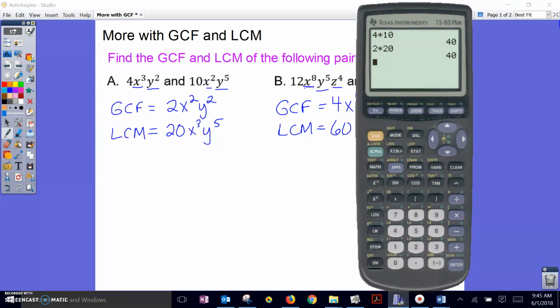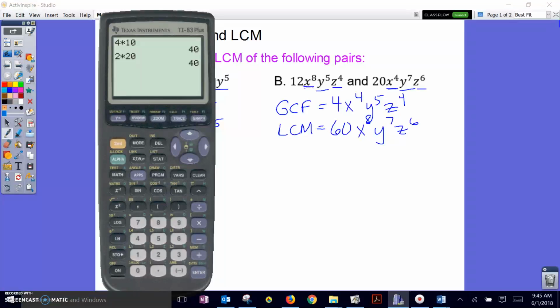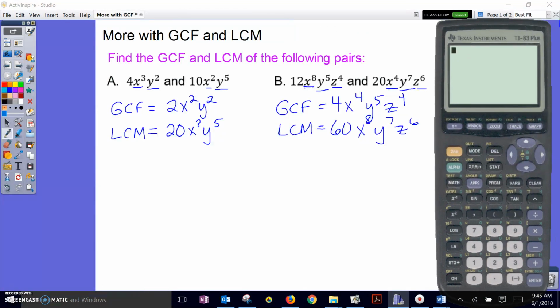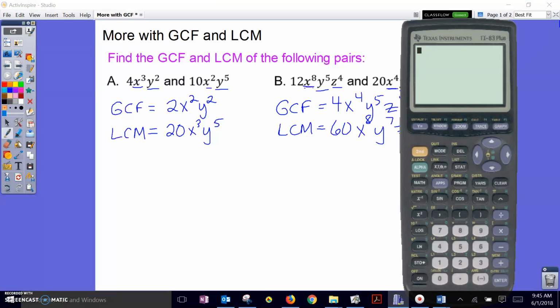If you look at the variable portions of the originals, x to the third and x to the second, if you multiply those together, you get x to the fifth. Same thing if you multiply the variable portions of the GCF and LCM together. That's a nifty little thing to know, that the product of the GCF and the LCM is the same as the product of the numbers. And you see the same thing if I do the numbers from the original in part B, 12 times 20 is 240, and the product of the numbers from the GCF and LCM, same thing, 240. Just an interesting little tidbit that I think everybody should know in the back of their heads about GCFs and LCMs. All right.